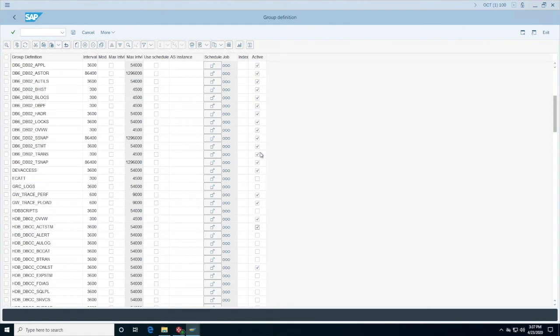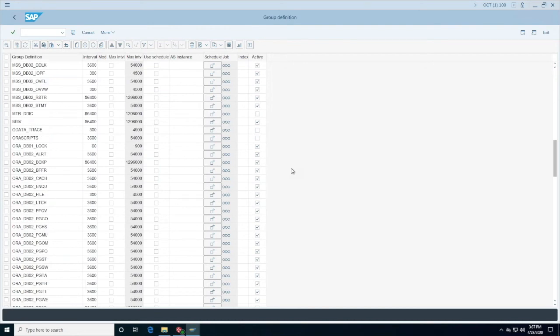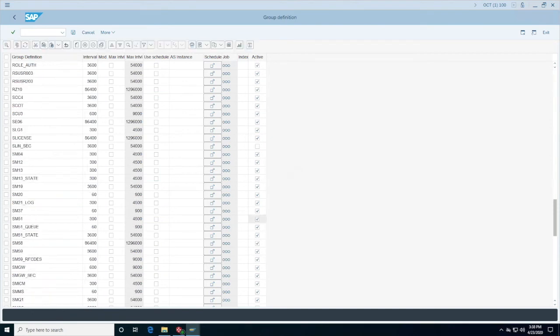And then you see here a checkbox, which you can turn on and off at will, enabling and disabling certain data collections. And if I scroll down a little bit, as you can see, we are monitoring, for example, roll auth. This is SM18.